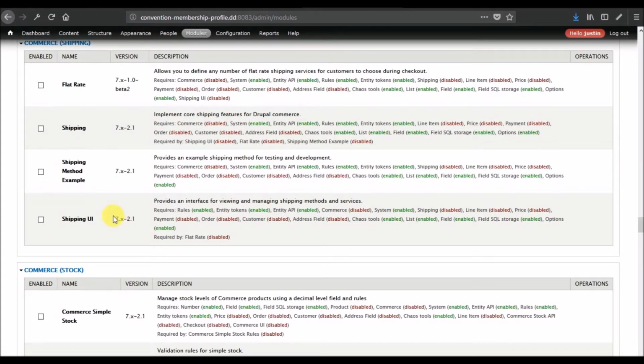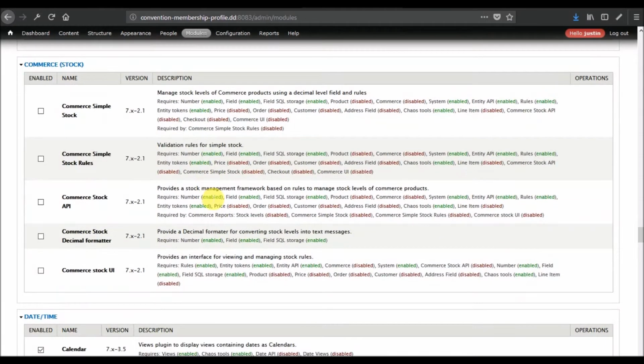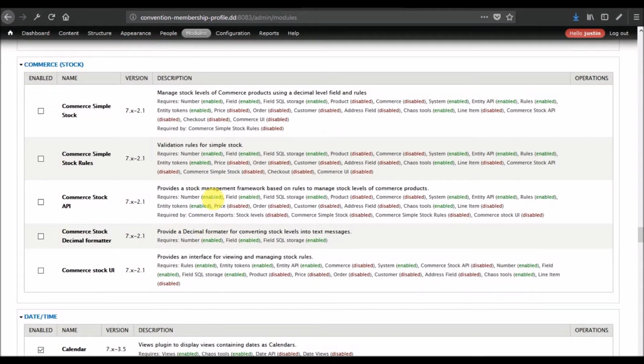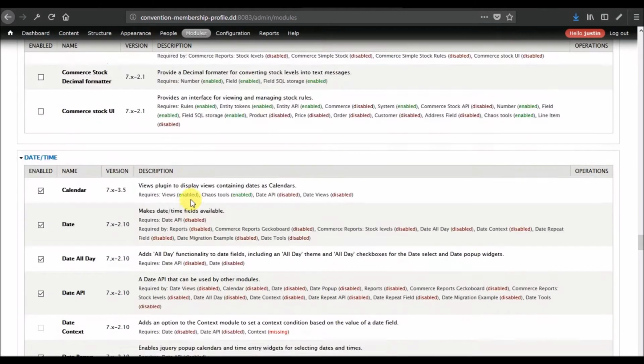Anything wrong in shipping is going to kill your bottom line. If it's too much, users won't buy and you don't get the sale. If it's not enough, then it comes right out of your profit to pay for the shipping. But in the case of conventions and memberships, shipping usually isn't a big consideration. You may have stock considerations if you have a set number of tickets for a convention or a conference. We'll leave those off for now.